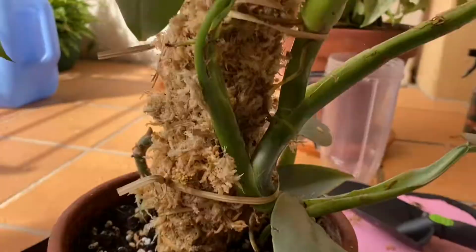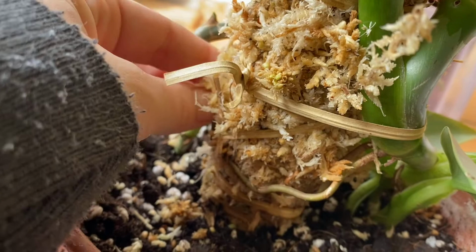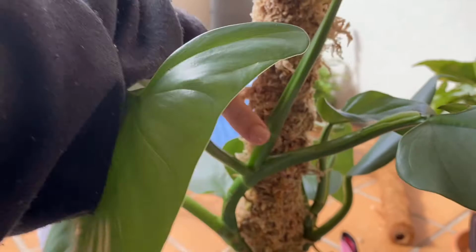If you can see the aerial roots, there's one down there, which I'm just going to wrap around, just to encourage it. Wow, I think it's going to be really happy. It's a little bit leaning. No, it's not. I think it's fine. Okay, I feel really good about this, and I think I'm just going to put another one on that new leaf. Yeah, okay.